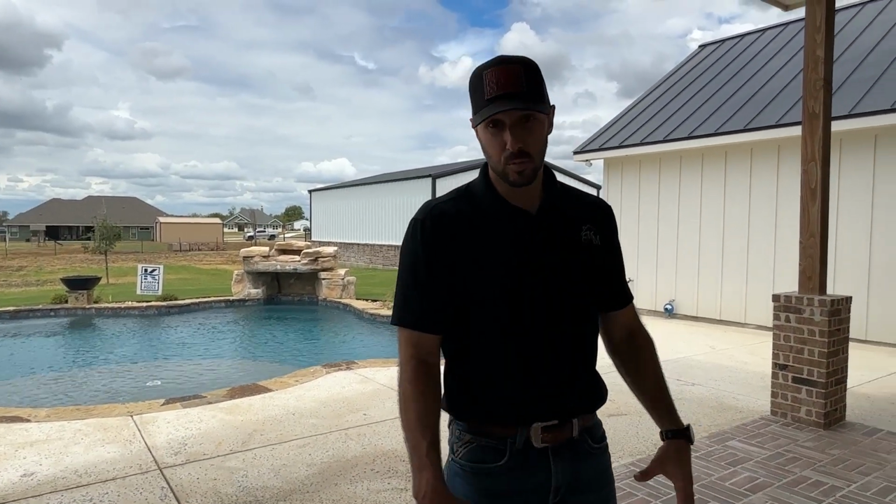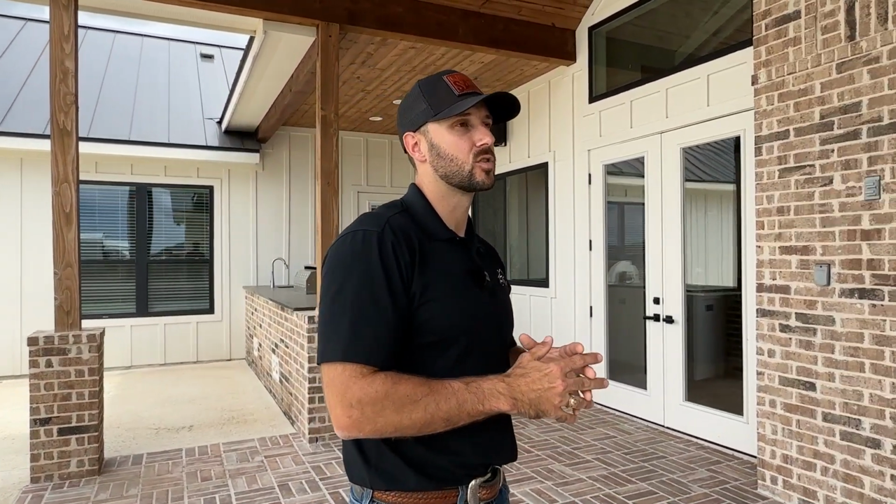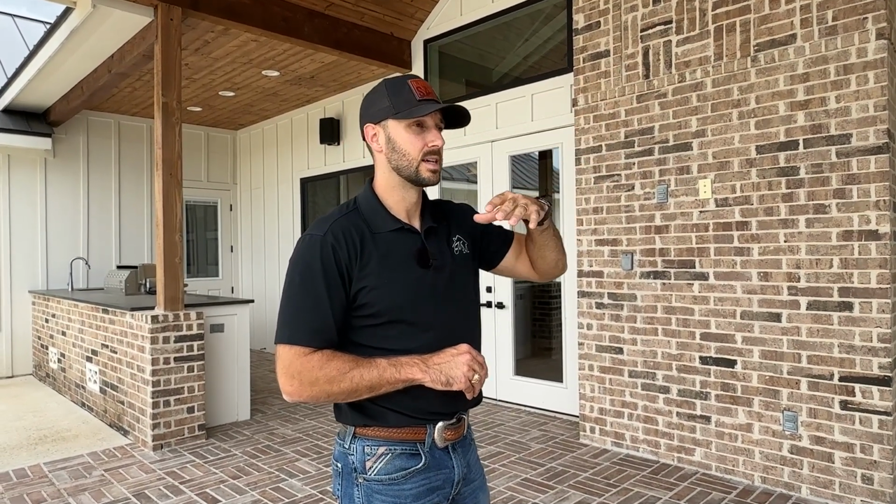So when it comes to pricing here, this is right outside of Seguin. You're looking at roughly maybe 10 to 15-ish minutes. It's right off of I-10. So we're even closer into San Antonio than if you were over in Seguin truly. There's Marion ISD if your school districts are important, but super easy drive to get into San Antonio. I'm talking maybe 15 minutes. So this is really, really nice.